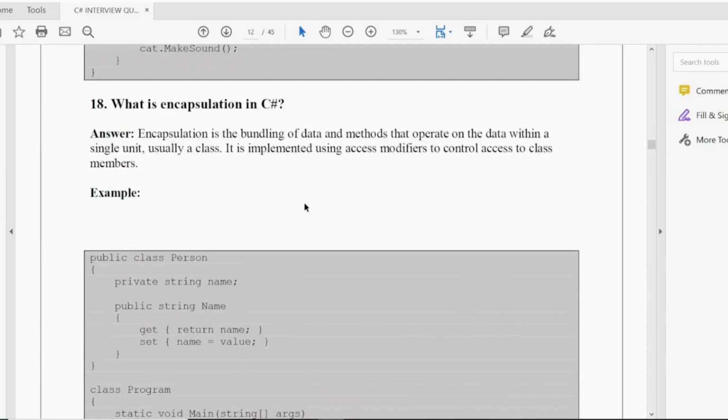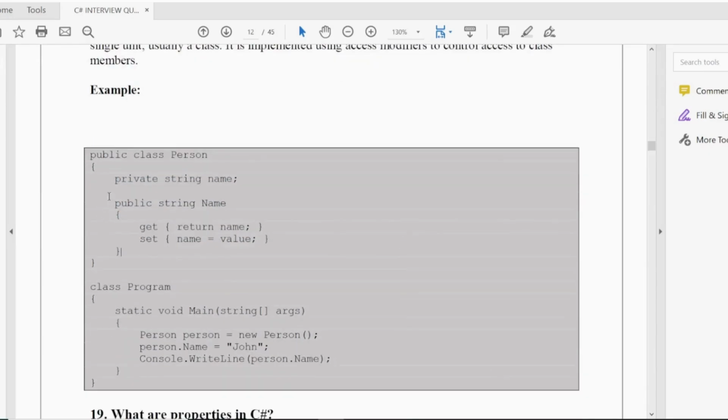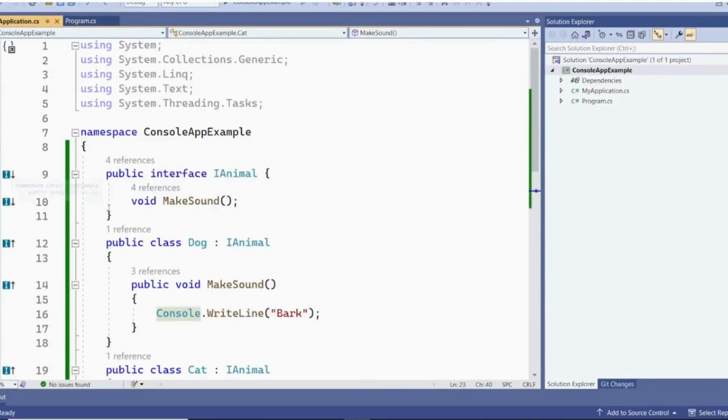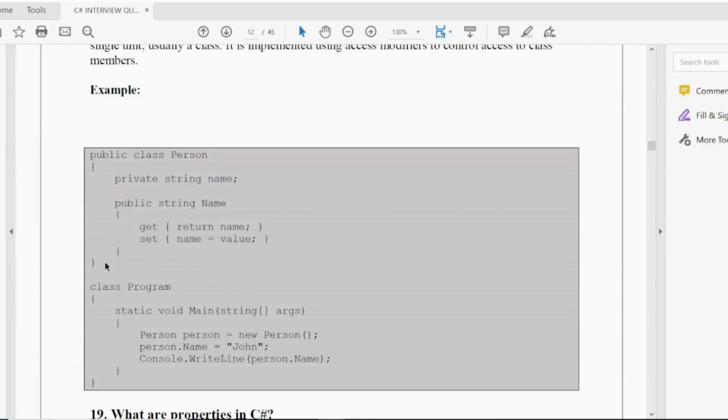That is the real meaning of encapsulation, where we can achieve it through public and private access modifiers. So let me copy this one. Let me copy the class only.